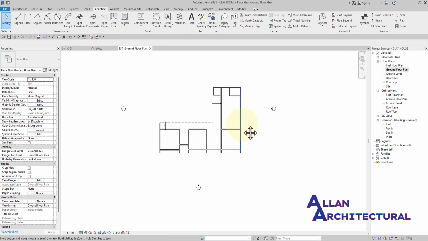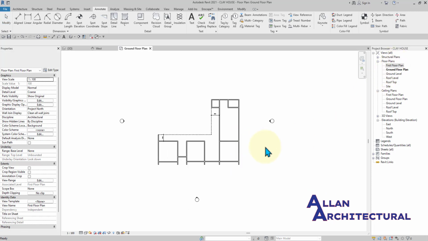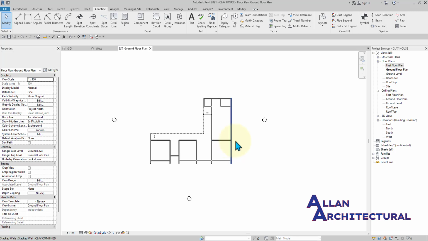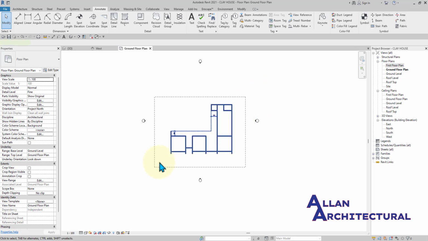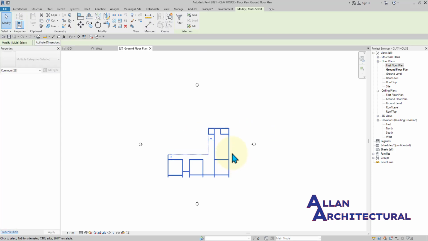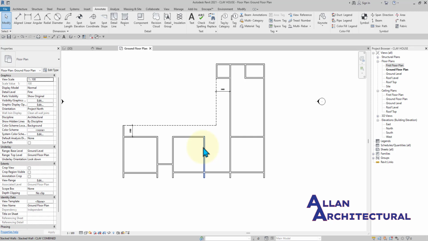Let me get back into the ground floor plan, and I'm now going to draw out the first floor plan as well. So let me get into the first floor plan in there. But before I get into the first floor plan, let me just bring out my grid lines. All right, so I'm going to make sure I select everything in here, and I'm just now going to move it a little bit. All right, I want it to kind of center between my elevation markers. All right, this is perfect for me, and this is fine.